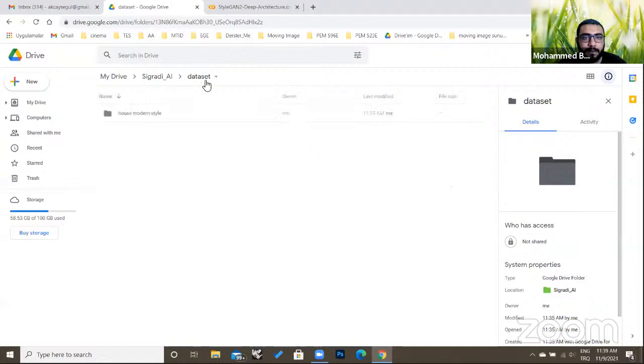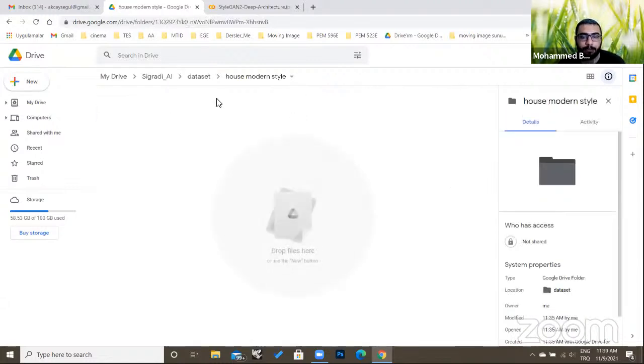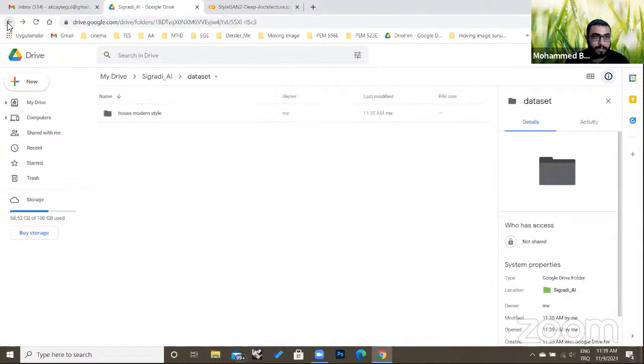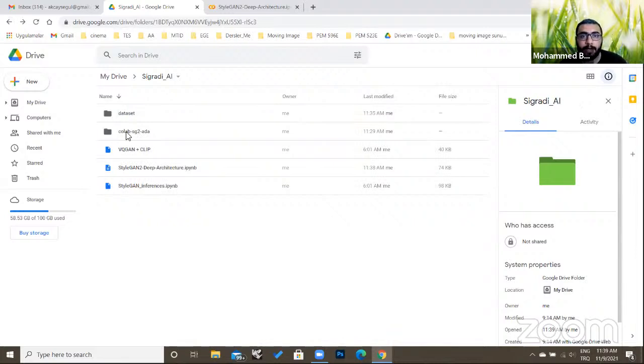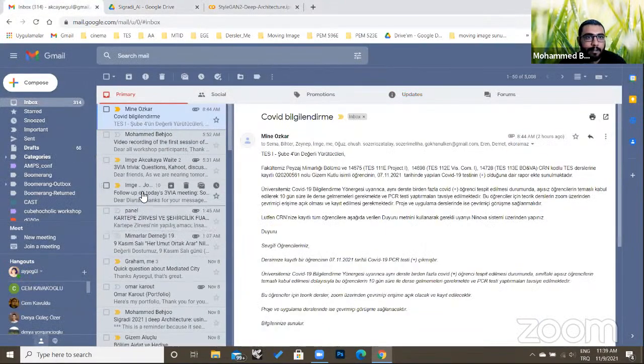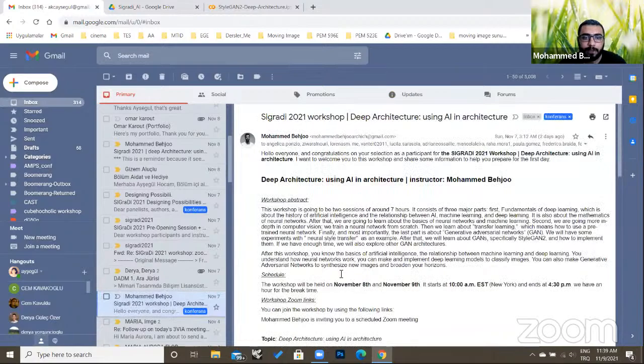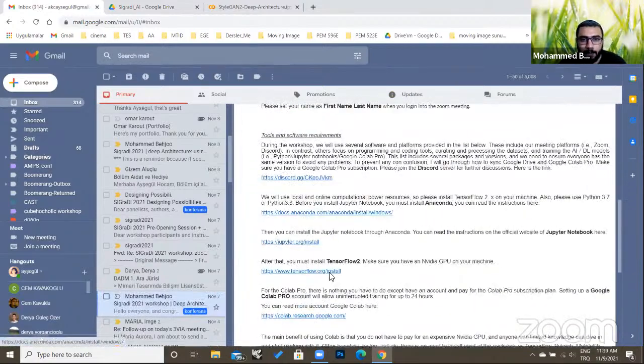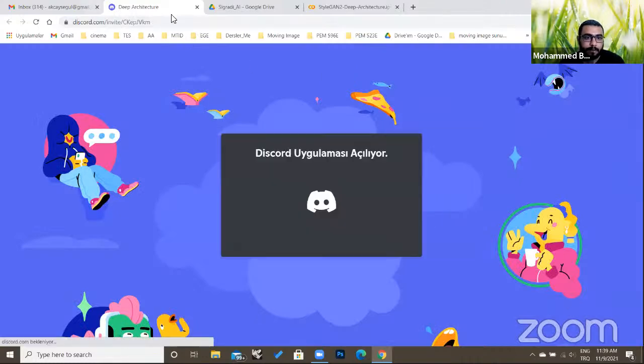There is something. Let me just send you the file in Discord in our channel, and you can just copy and paste it. Okay, dataset tool, let me upload it.